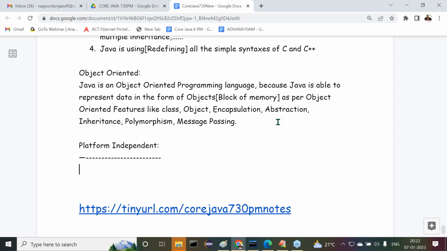Any of you are available from MTech? Maybe the majority of you are from BTech or maybe MCA, right? Example, nothing else. Very simple. If we completed our bachelor degree in electronics or electrical or somewhere else, we can do MTech in computer science.